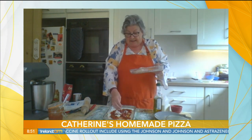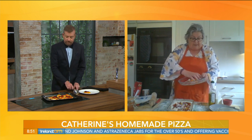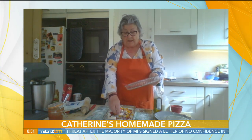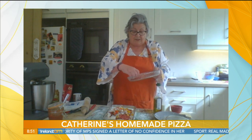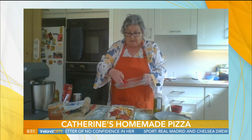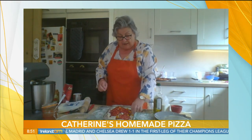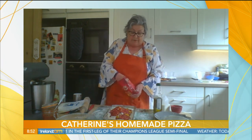Onto that we put whatever toppings you like — ham, pineapple, whatever. You have peppers and vegetables in this, do you? There's a whole lot in it, yeah. Finely chopped red onion, yellow peppers, red peppers, and some chopped button mushrooms. So all in on top. The more we get on, the better. You can cut down a bit on the cheese if you wish. Now we add some chorizo — just place the chorizo on top. I put the cheese on first and the chorizo, as I find the chorizo stays in position better if you put the cheese in first.